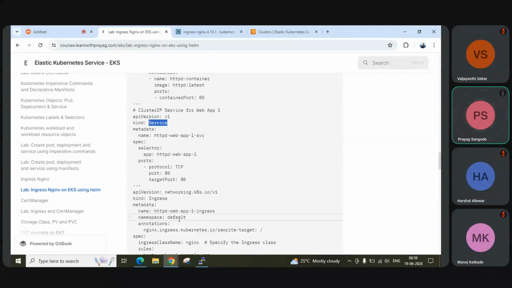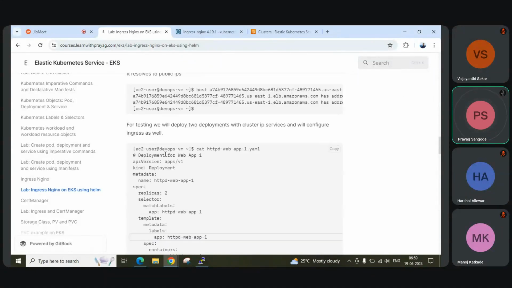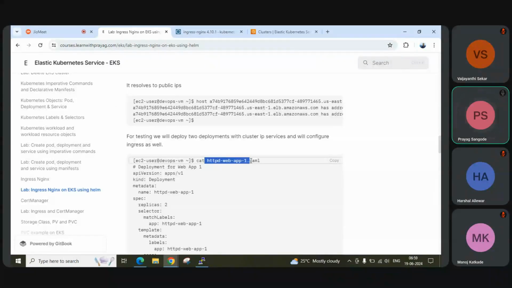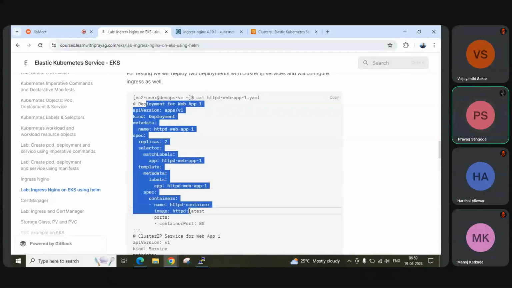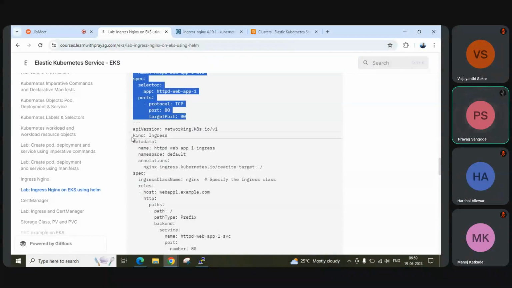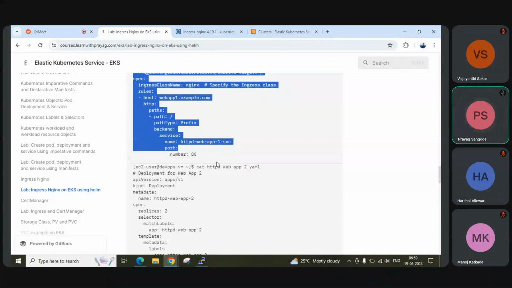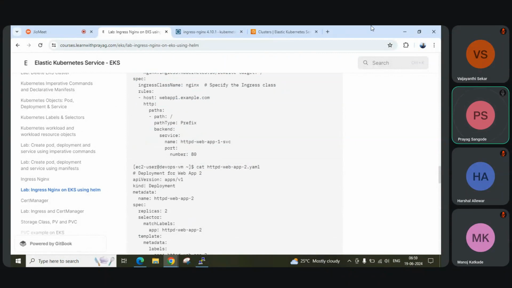But it is possible to club many YAML files in a single file. A separator should be three dashes or three hyphens. So in the single file httpd-web-app-1.yml, I have the deployment.yml, service.yml, and for ingress also I have. So all three definitions of YAML are in a single YAML file.